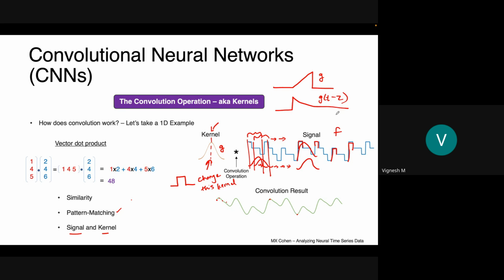Okay. So then you slide it over. That's convolution. But if you do not flip it and you just slide it over and compute the result, this is often what's called cross correlation. So there is a slight mathematical difference between if you flip the kernel, if you don't flip the kernel. But if your kernel is symmetric, then cross correlation is the same as convolution, right? At that point, it does not matter which orientation the kernel is in.